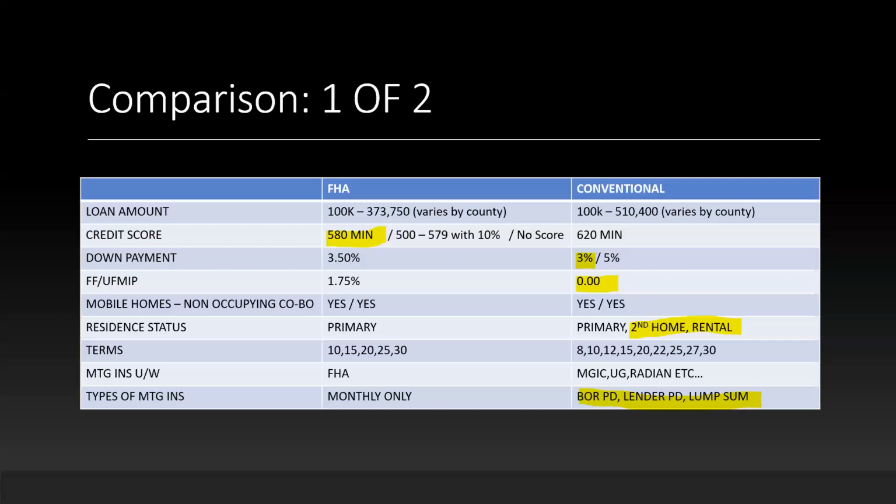Also, FHA will do what is known as a no-score loan. Go ahead and ask me that question. What's a no-score loan? Okay. I'm glad you guys are paying attention. So you've got a young kid that just got out of college. He's never had a credit card, never had any type of loan at all. We go to pull his credit report and nothing shows up. We can actually get that guy done. We build what is known as alternative trade lines. We get a cell phone bill, a utility bill, a car insurance bill. We track his last 12 payments to those 3 institutions, and we can get that person done.